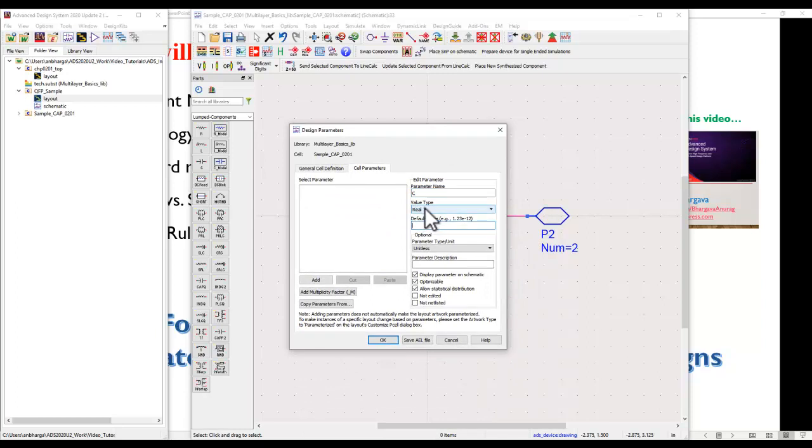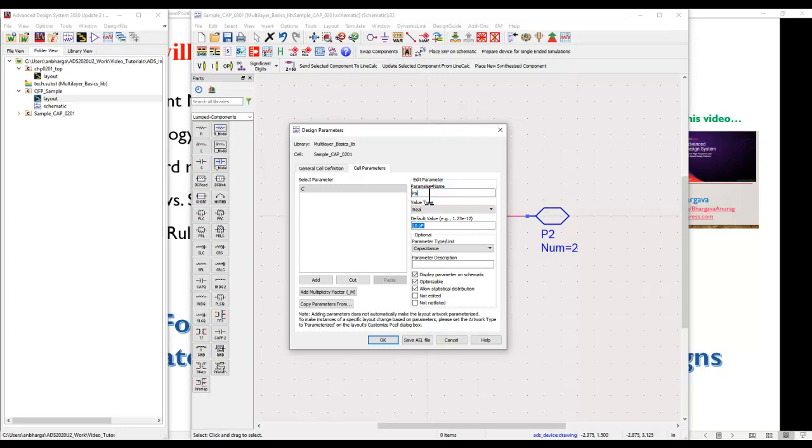Now, in terms of value type, it is a real value, and I'm going to define 10 picofarad as a default value. Whenever I place that onto a schematic design, this is the value this component will get initiated with. The parameter unit type obviously is capacitance because I'm going to build a capacitor, and I've selected all these options to be activated. Now, when we click OK, this parameter gets attached to this particular design.